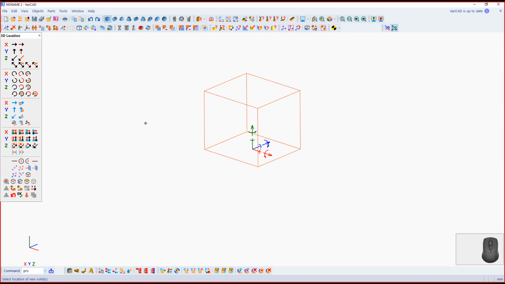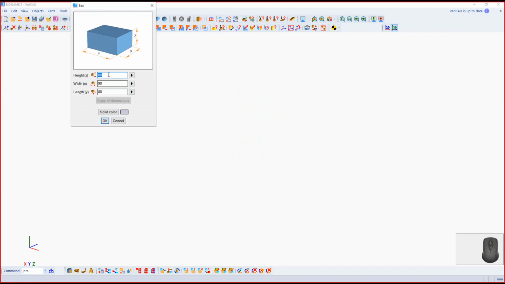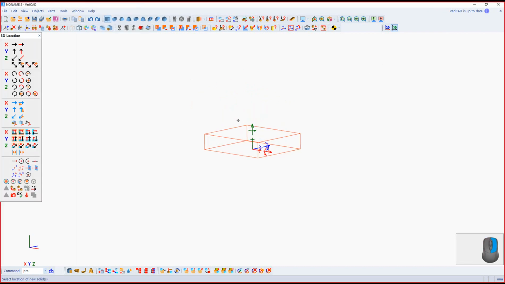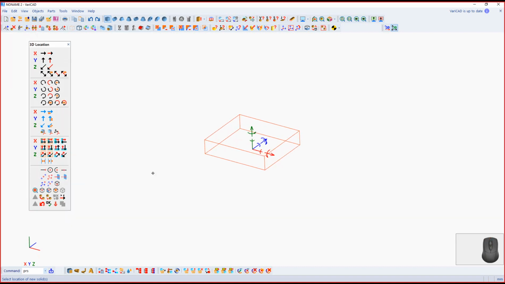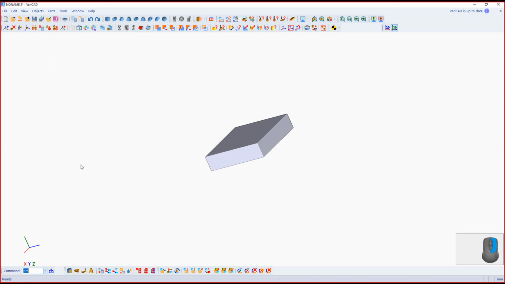I made a mistake. Sorry, I go back again. One of the dimensions was wrong. So 20. Sorry. So I have this to be inserted. Every time I do the insertion of a component, I have this relocation bar that we will see a little up front because there is important stuff around here. For the moment, I simply want to say OK. And I have a part, OK, solid.